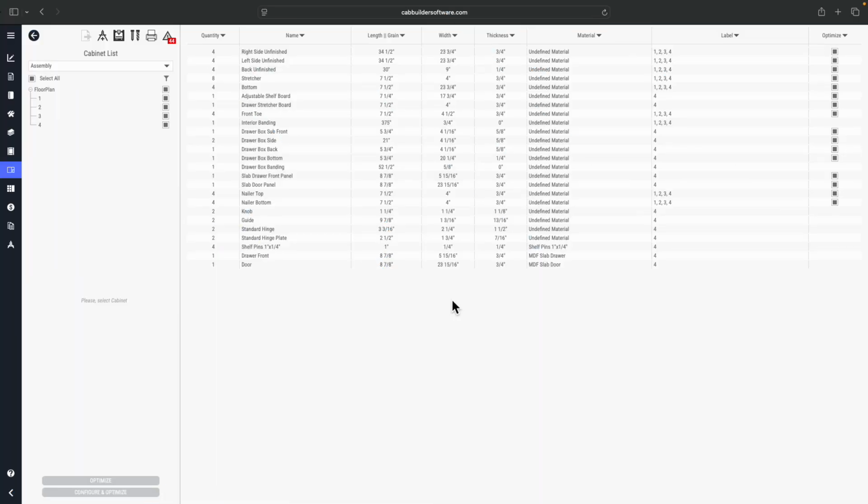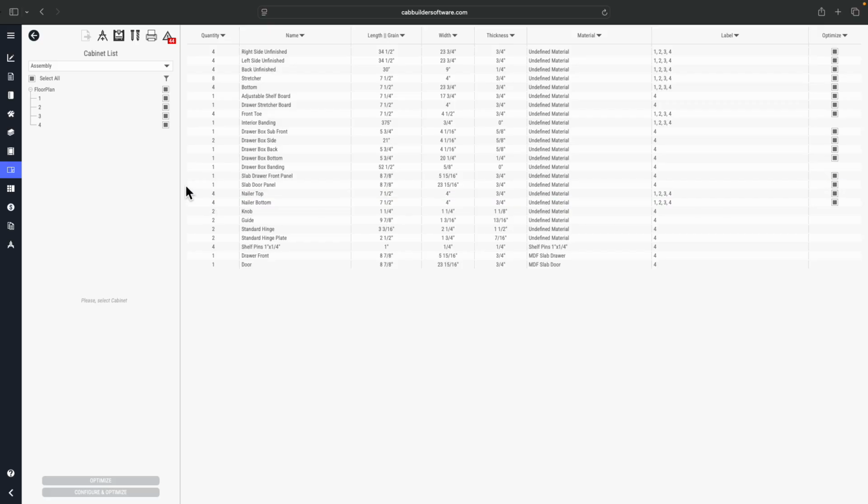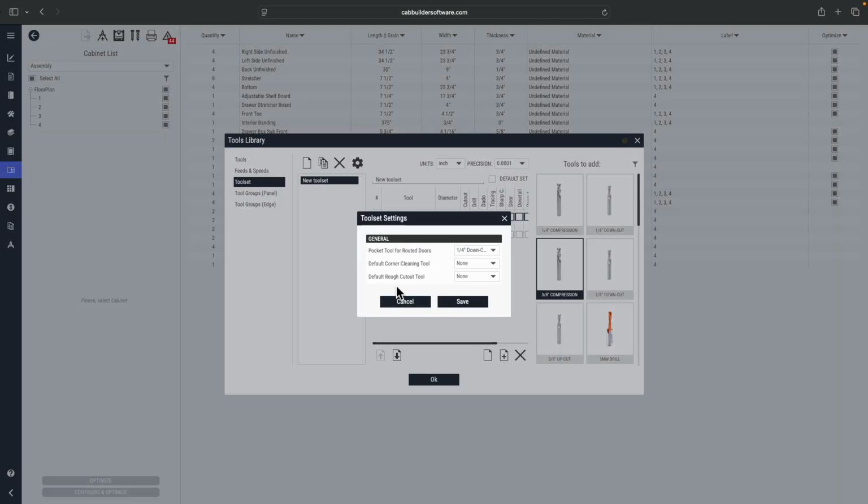While on the topic of optimization, let's look at the rough cutting capability. If you're a CNC user, you can go to your toolset settings and select a default rough cutout tool. And I will select one of the cutout bits to be used for the rough pass prior to the final finishing pass of whatever cutout bit you're going to be using.